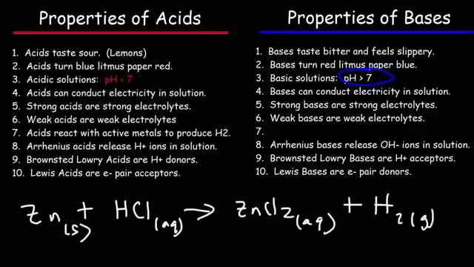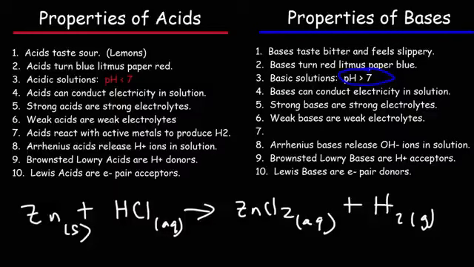Not all metals react with acids, only the active ones, such as zinc, aluminum, iron metal, nickel, sodium, but sodium is too reactive. It'll react with water as well. So any active metal will react with an acid to produce hydrogen gas. Copper is not an active metal. Copper doesn't react with acids. Silver, gold, those metals are not reactive. So copper, silver, gold, they don't react with acids to produce hydrogen gas.